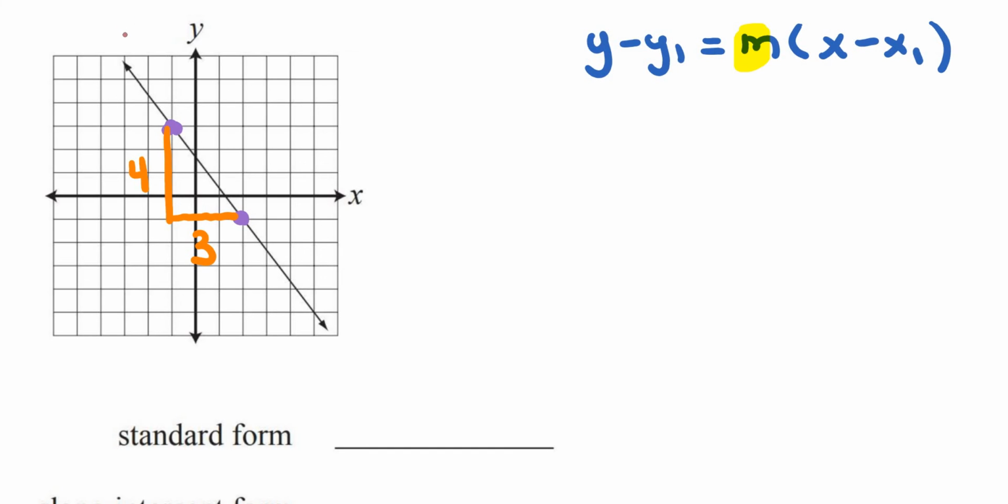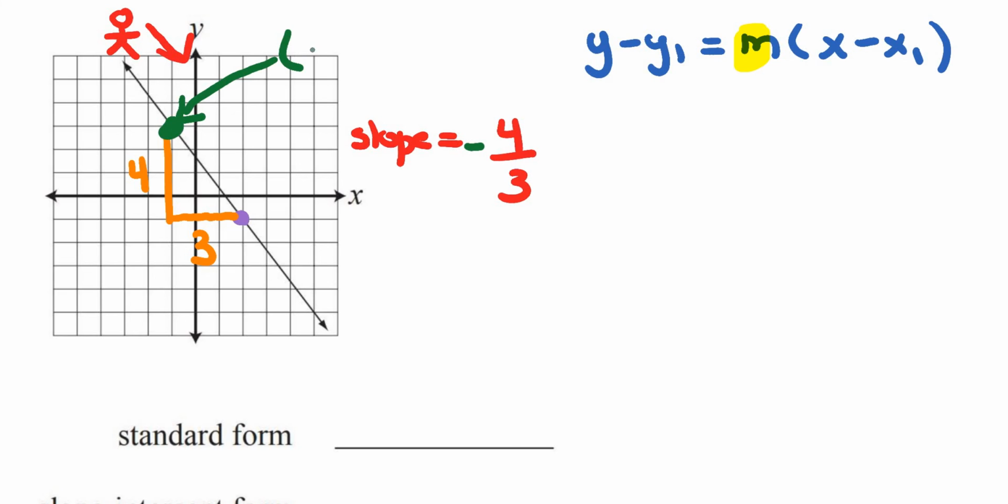Now, if I put my person on the line on the far left-hand side, this person is going down the hill, so I have a negative slope, right? So my slope is rise over run, so the rise is 4, the run is 3, but the slope is negative because the person is going down the hill. I would also recommend finding a good point. So maybe we can use this point right here. And this point, this green dot, has the coordinates of -1, 3. So -1, 3, so that's my point. So this is your x1 and that's your y1.